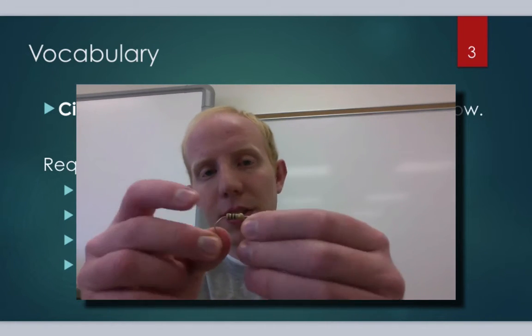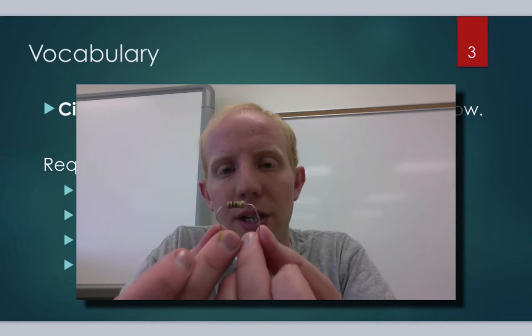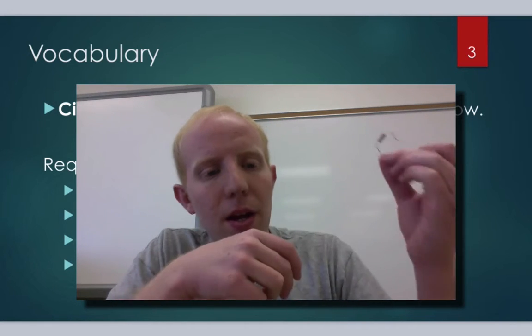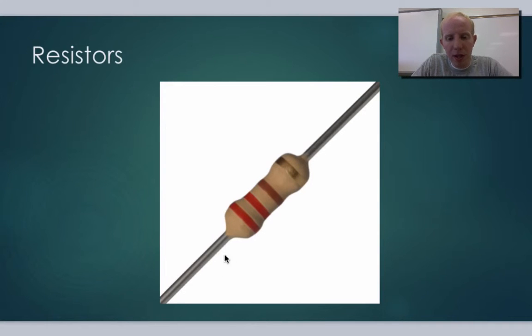But for this video, we need to understand the most important component of circuits in this class, and that's these little resistors right here. I know they don't look like much, but these are very fundamental to how a circuit works. Basically all a resistor is, is a metal wire that goes through this little device, and on the other end of the wire, it slows down the current. It resists the flow of electrons. And you would say, well, why is that useful? Why would you want to slow down the electrons? Wouldn't that make it harder for the circuit to run?